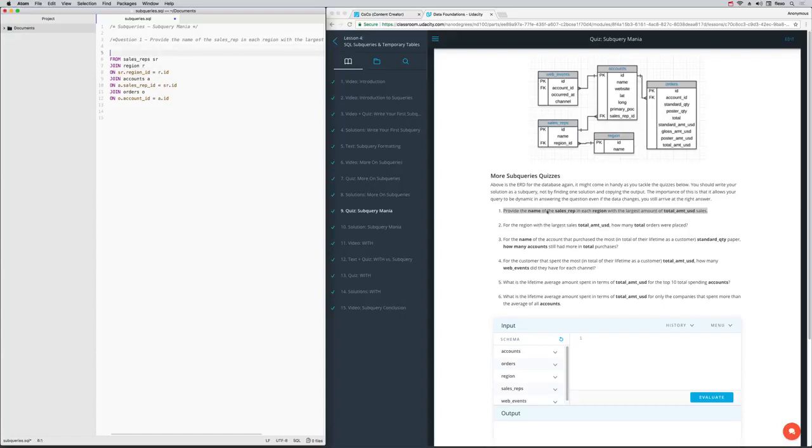We can see from the query we're going to need the name of the sales rep, the region, and then the total amount of sales for each of these reps. So let's go ahead and pull some of that information together. So if we pull the sales rep information, sr.name, and then we can pull the region information, so r.id, r.name, and then the orders, we want the total amount, and basically for each rep we want the sum of this, so let's just call that total sales.